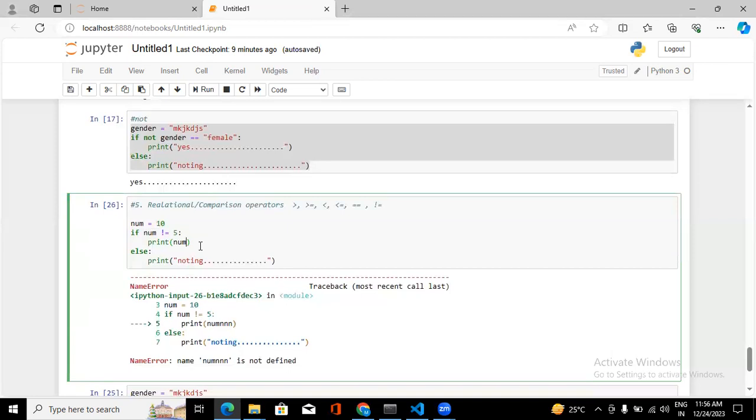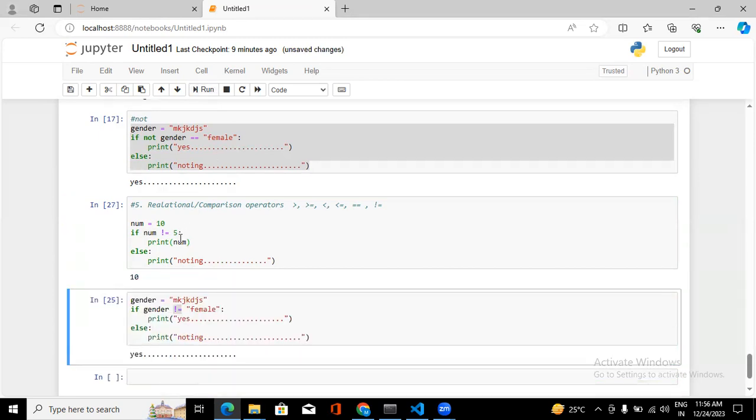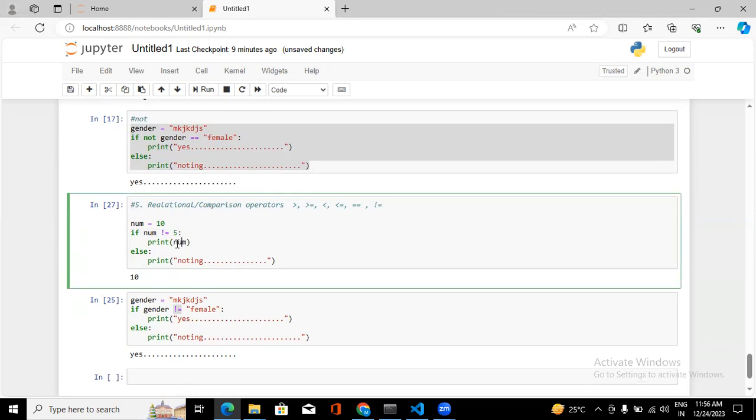If that variable is there and any value is associated with it, it will print that value. Now I didn't include num in double quotes, so it's going to consider num as a variable. I have the variable here and the value associated with it is 10, and that's why it printed here. Okay. Clear? Yeah, it's clear.